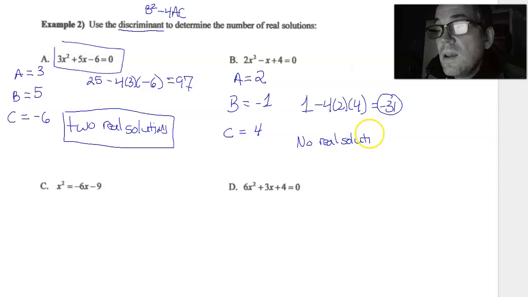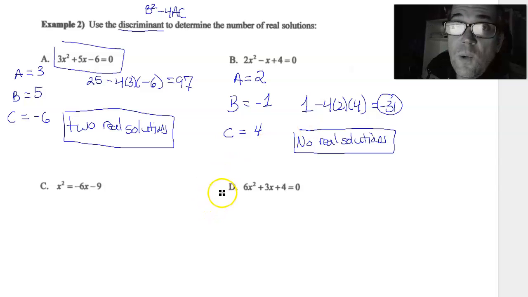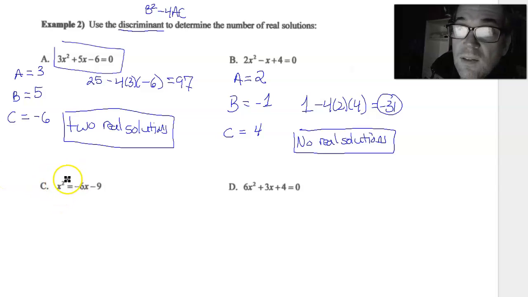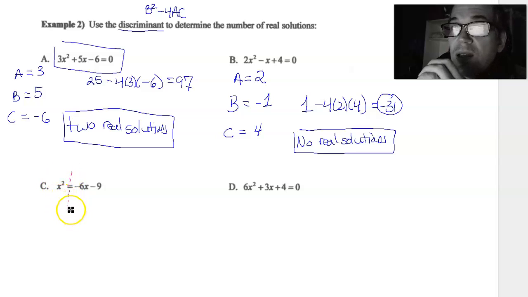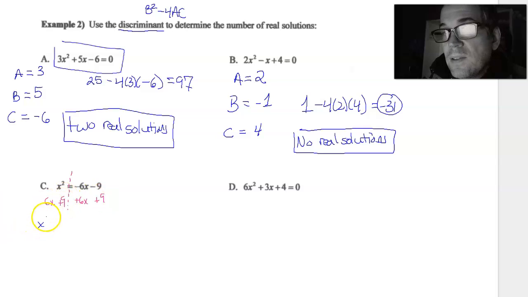Not too bad, right? Now the next example is a little bit different because one side of the equation does not equal 0. And I would just recommend everyone get in the habit of keeping their x squared term positive. I've done math for a lot of years, and I just find that it's always easier if I keep the term with the highest power positive whenever possible. So I'm going to go ahead and add 6x to both sides, and there's no like terms, so there'll be nothing to combine. And I'm going to add 9, and again, no like terms. And we'll end up working with x squared plus 6x plus 9 equals 0.